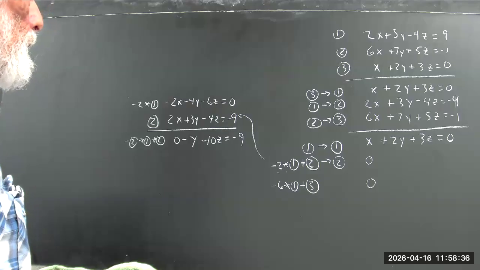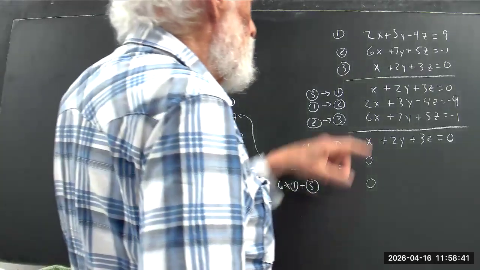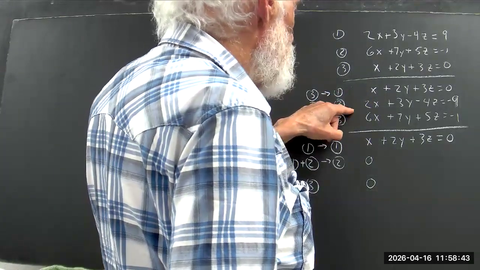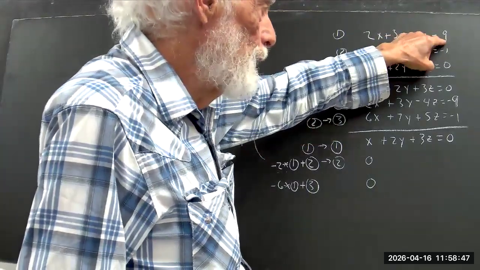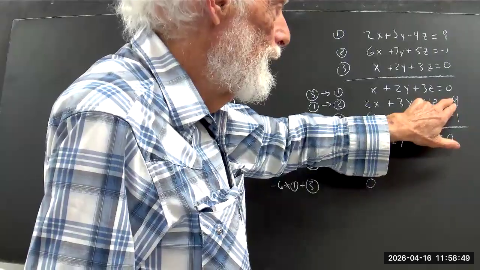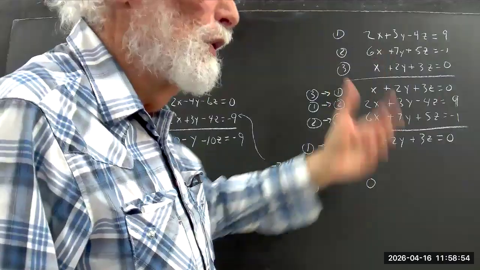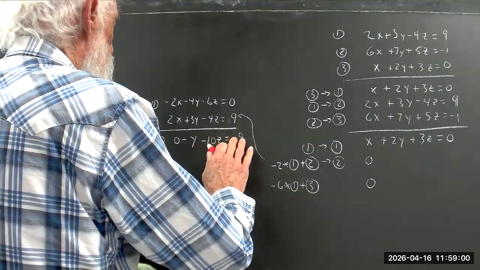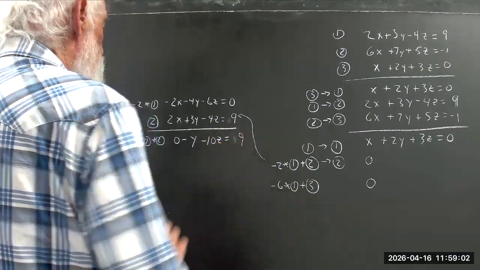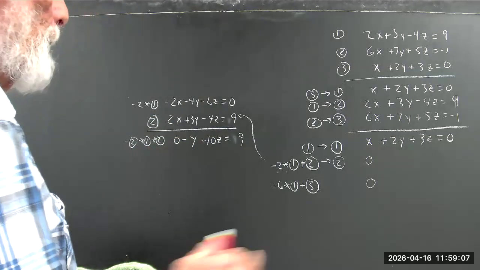And it shouldn't be -9, because when I copied my second equation down here, my first equation had a 9 on the right-hand side of the equal, and the negative slipped in there. My hand must have done it. My brain wouldn't do that. Okay, so I recognize that I should not have a -9 here. And that should equal 9. Okay. Correcting an error that I happened to see.